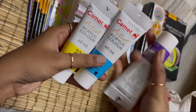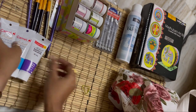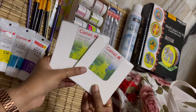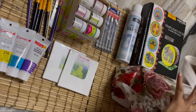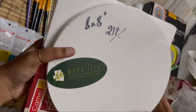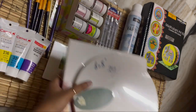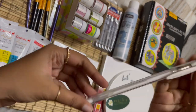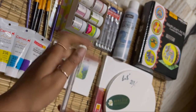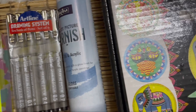Next I bought three acrylic colors: lemon yellow, permanent blue light, and brilliant purple — I finished them so I bought replacements. I also bought two mini canvases — they looked too cute. And two medium-size canvases: one round and one square. The last thing I bought is a white gel pen for highlights — this is my third or fourth one. That's everything I bought yesterday along with my Secret Santa's gift.